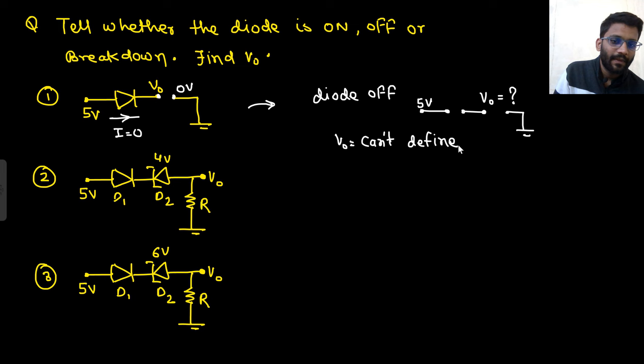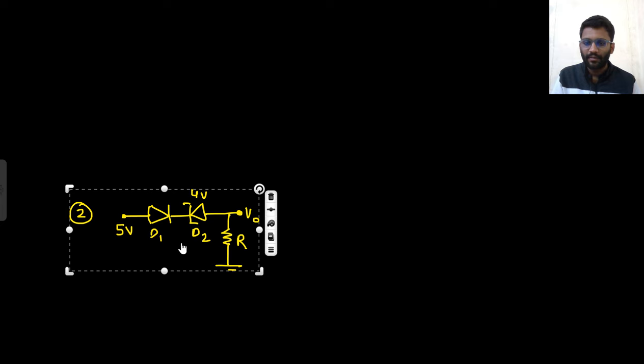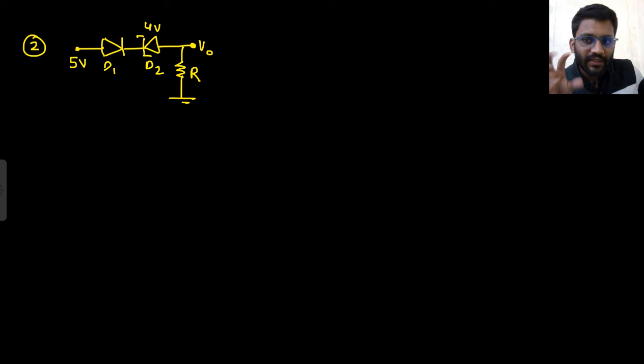Let's try solving this question. We will take it to the next page. Look, this kind of question will come in front of you a lot of times, where a diode and a zener are there. In these questions, you have to consider the condition of the diode. We don't know whether the diode will be on or off. First, we will consider it to be on. At the P side, I see 5 volt potential, and at the N side, I can't comment on the potential. But at the P side I see 5 volt, so I would consider diode D1 to be on.